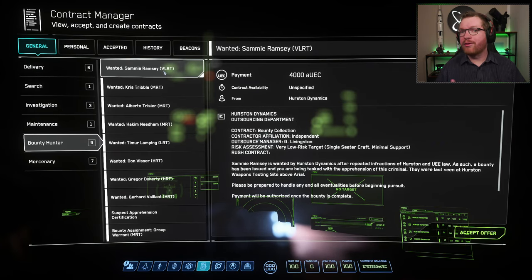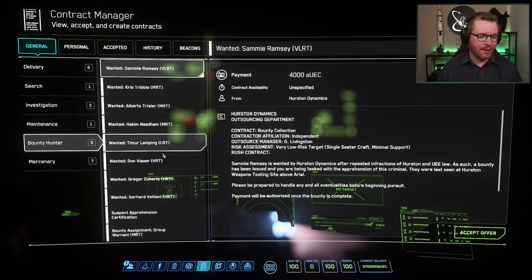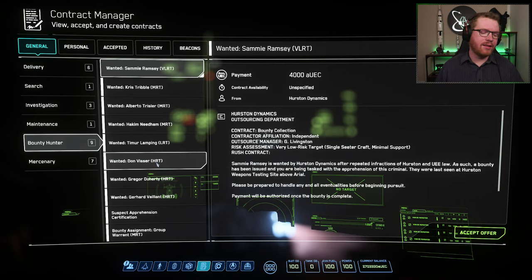At the beginning, after you completed your first one, you will get access to these VLRT, or very low risk targets. And then you have LRT, low risk targets. We have MRT, medium risk targets. And you can probably guess what HRT are, high risk targets. And then finally, we also have VHRT, which is very high risk targets. And bounties increase.